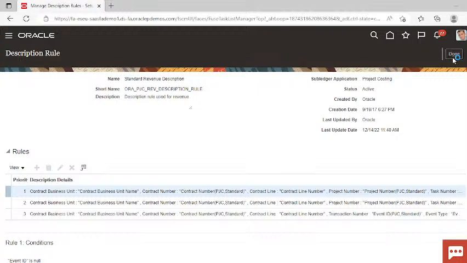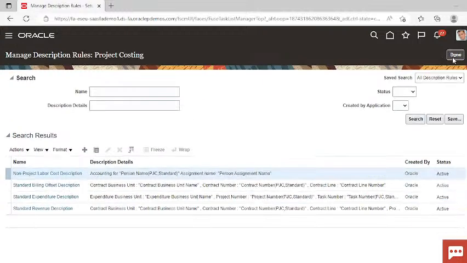Click on done. So in this way, as per our business requirement, we can create the description rules, and description rules are nothing but the prima facie information of expenses or revenue that we want to see while creating the journal.